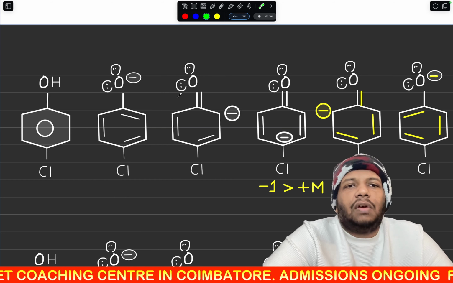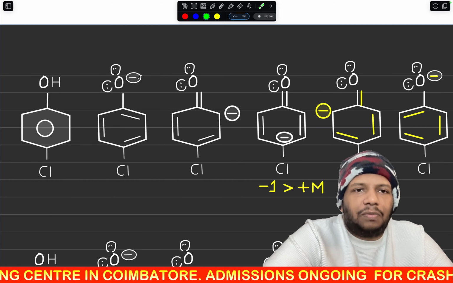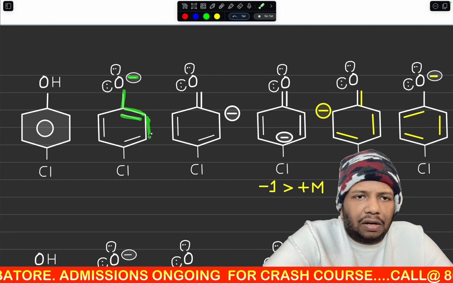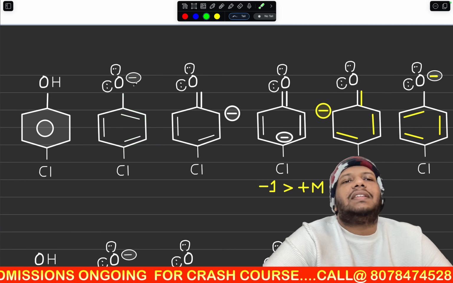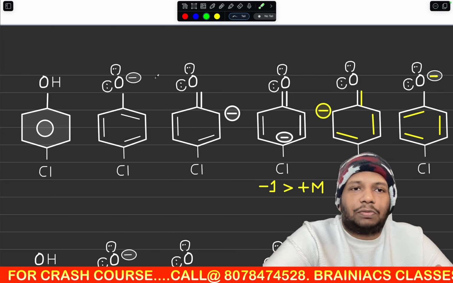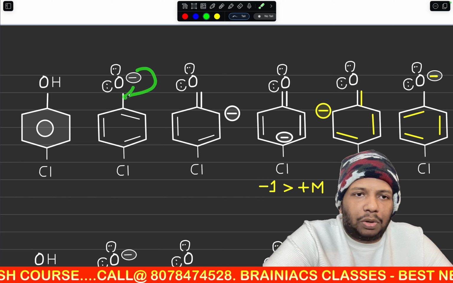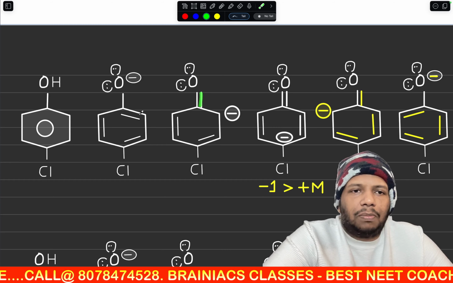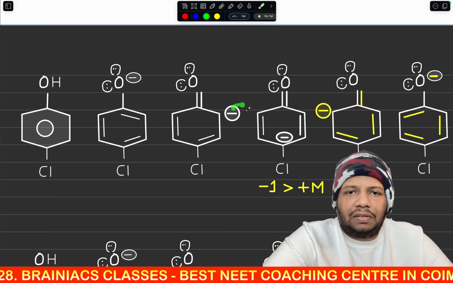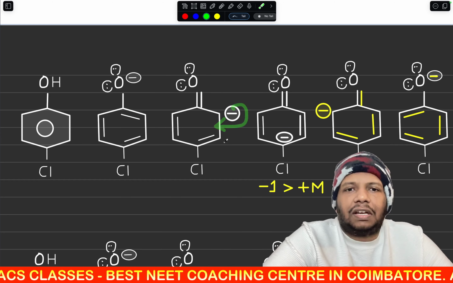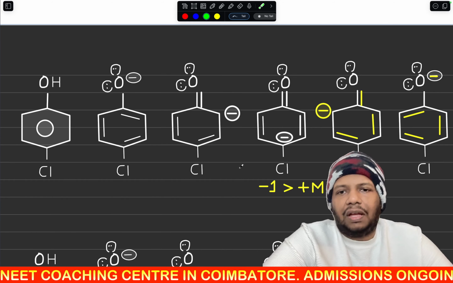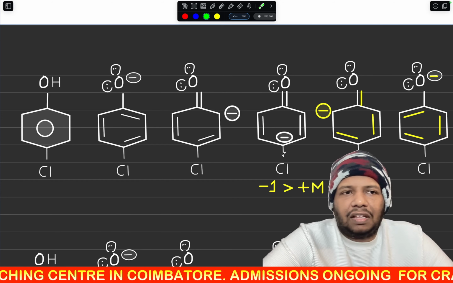Now we need to check whether this remaining structure is stable or not. How will you check that? We check whether resonance is present. Negative charge, single bond, double bond, single bond, double bond. You can easily say there is conjugation. I have already drawn the resonating structures. First, this will move to here, then you will have a double bond, then this will get repelled and the negative charge will come here. Then this will again move, because there is still conjugation, and the negative charge comes here.